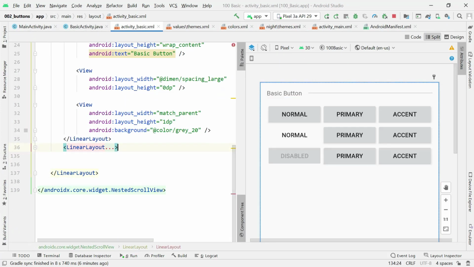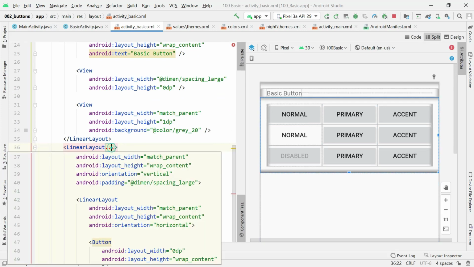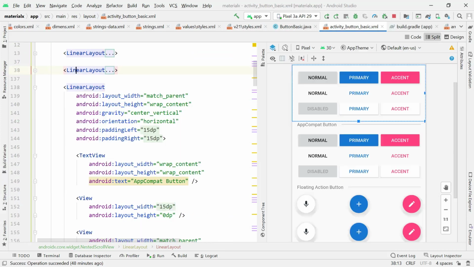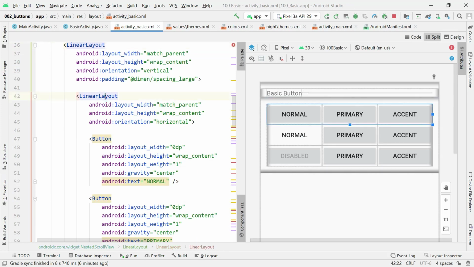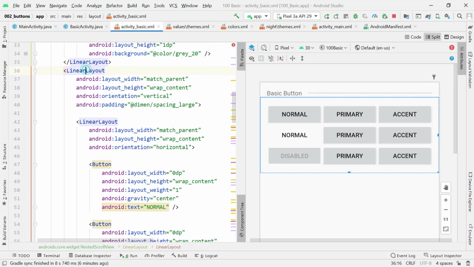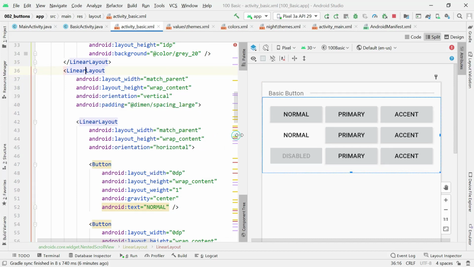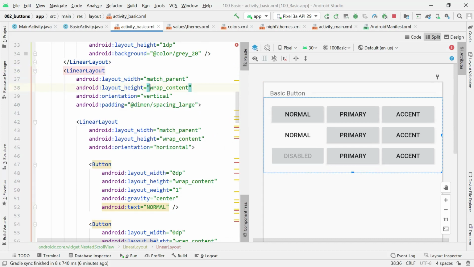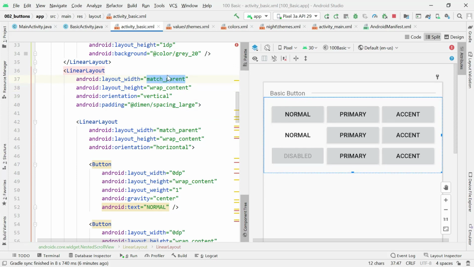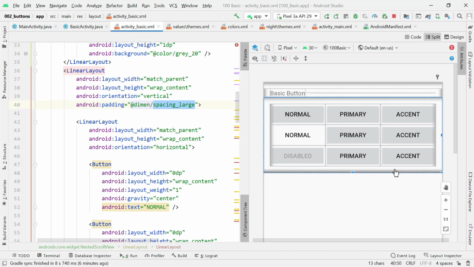So I'll paste it there, and I'm going to explain every part. So when I paste, here is what I did. Okay, let me code some others as you're watching. So here, remember, you're having orientation of vertical, and then I add another one. Okay, and then I make another linear layout. I give it width of match parent. You see, that's the linear layout that I created. I give it height wrap content. I give it orientation vertical, and then I give it padding of large, so that you should have some space between the buttons and the layout itself.